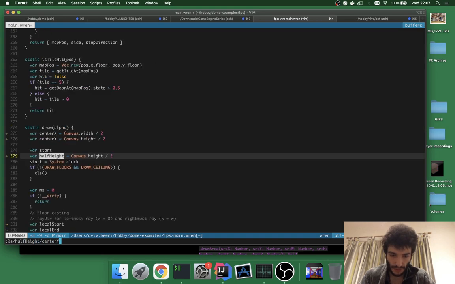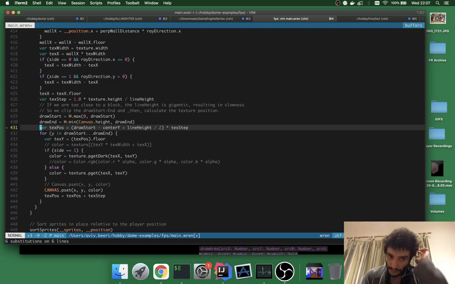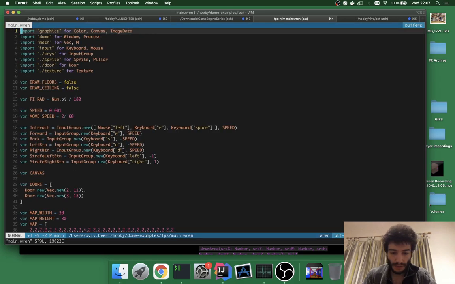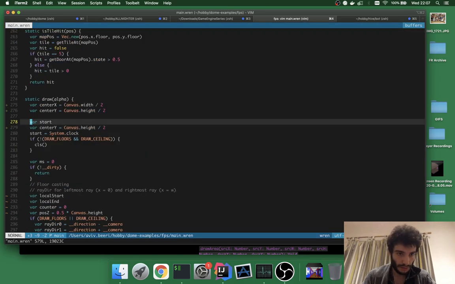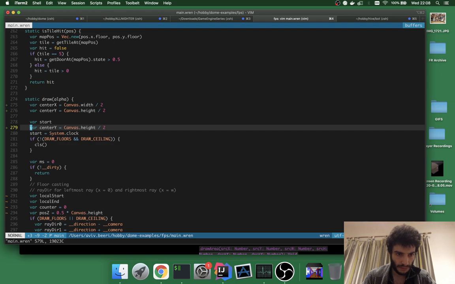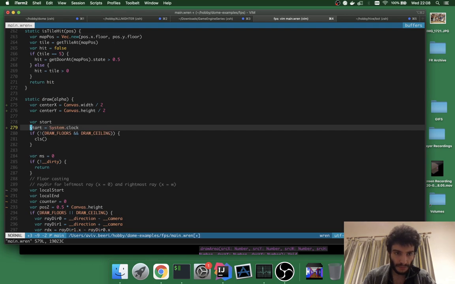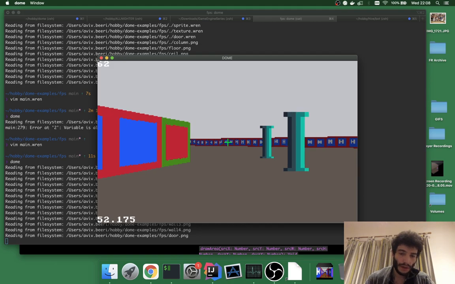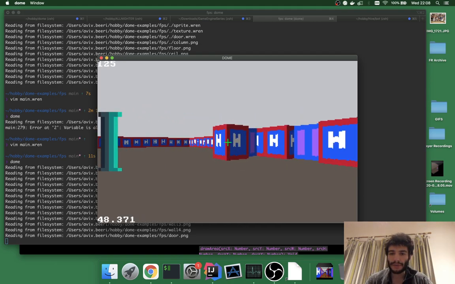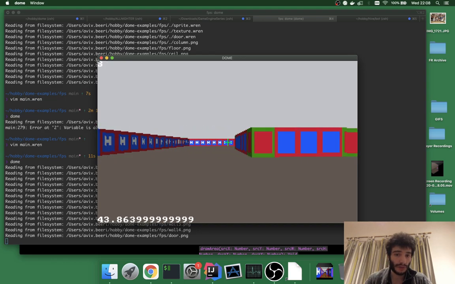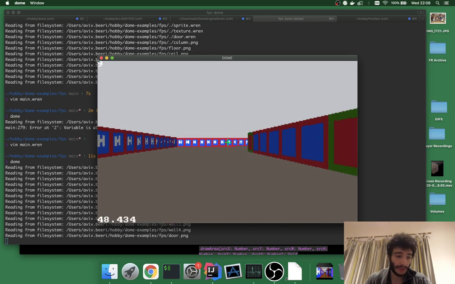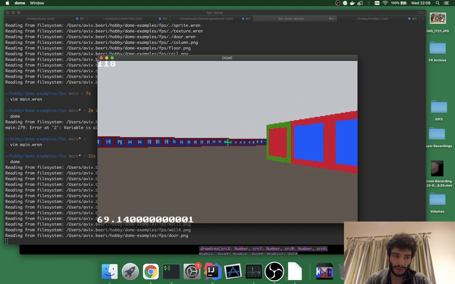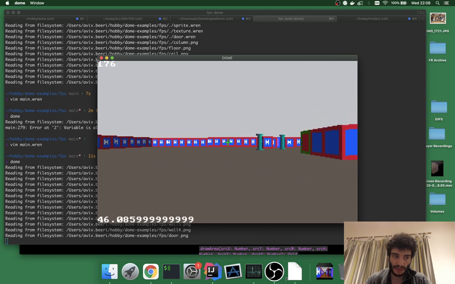Invite center Y. Hey, welcome back. I'm nearly done, I think, for today. I was just playing around with things. So if you don't draw the ceiling or the floor at all, and you just use a static shading like this, it actually runs at a decent speed. So I might just make the floors and ceilings optional.